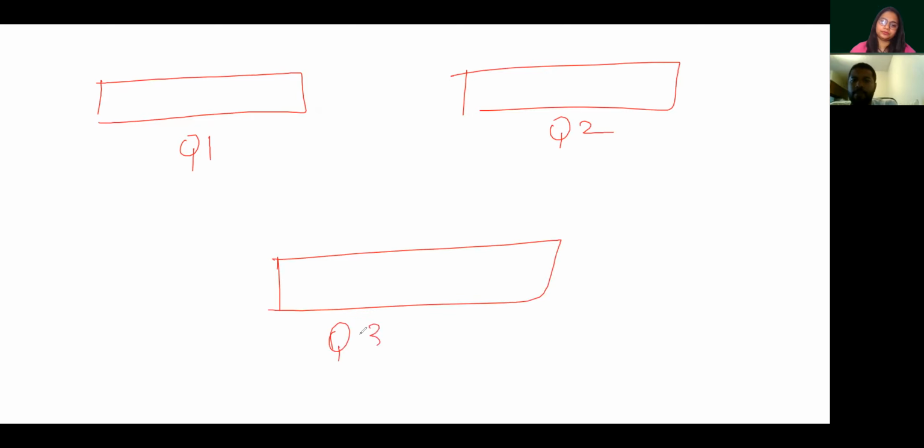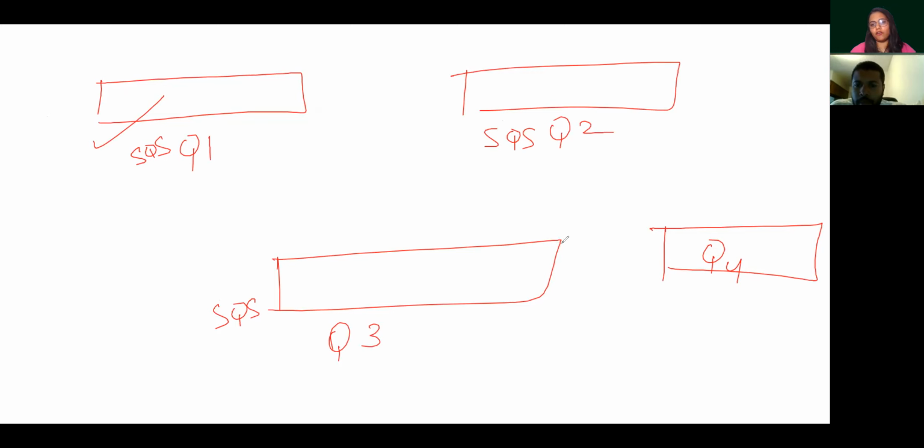Now, one thing you have: this is Q1, this is Q2, this is Q3, and this is Q4. So this is the first SQS queue, second, third, and fourth. So you can choose the priority also. Like all the servers will first check this queue.